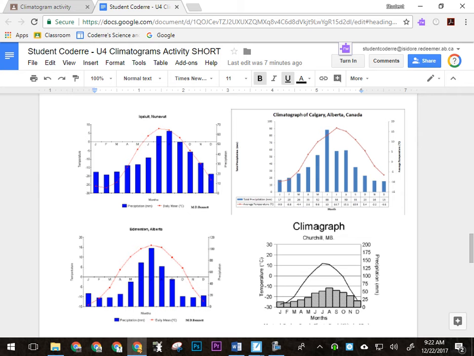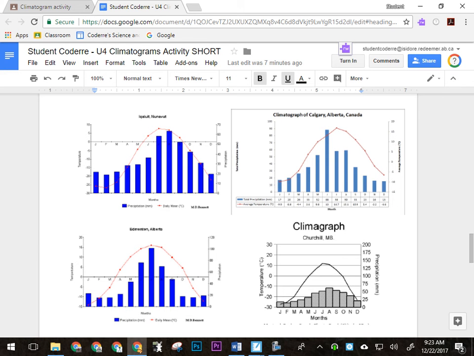Okay, so make sure you look at the scale when you're deciding what things should go together. If the maximum rainfall in this month is only like 2 millimeters, but this graph looks exactly the same and it's 15, you don't want to group these two cities together, right? So just make sure you look at the scale when you're doing that part of it.